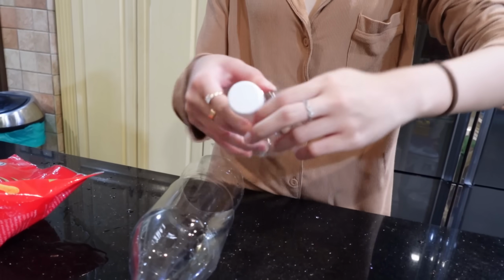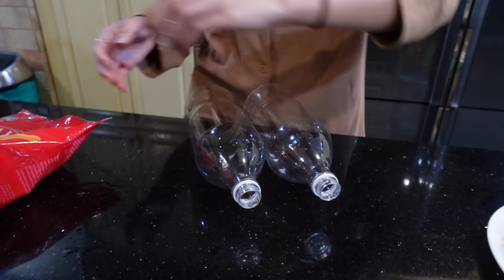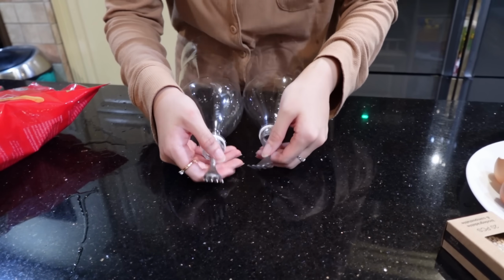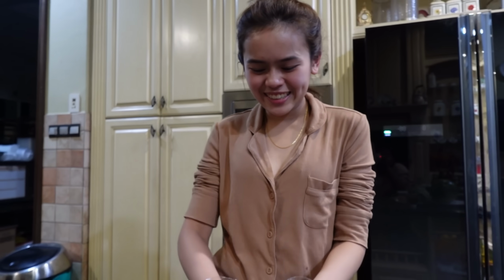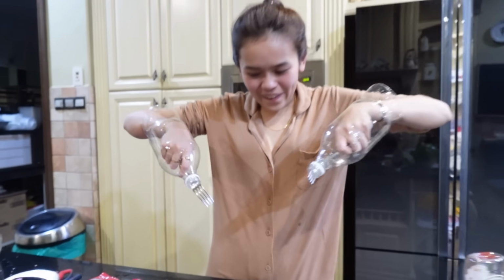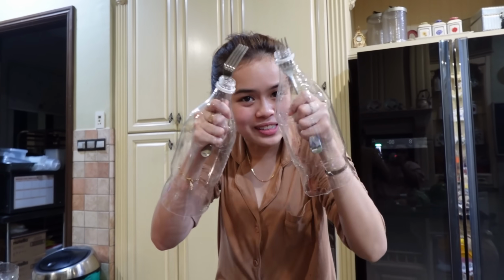This is gonna be so dumb. But hopefully this works. So you're gonna take out the cap. Okay. You'll need two forks. So you put the fork in. And then this is gonna be like your shield, a protector of oil. So when the oil splash, they tak kena you. It sounds so smart. It looks dumb, but it sounds so smart.